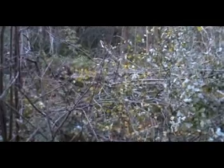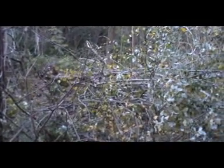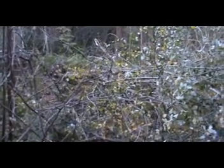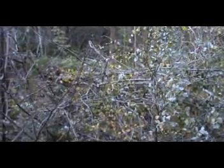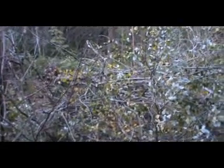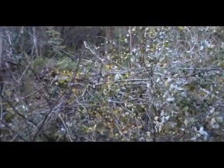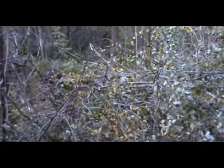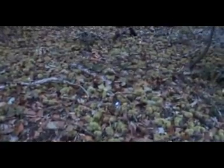Well, my friends, a poplar uprooted by this little gust of wind we had the other day. I'm going to revisit some of these trees if they're not tidied up and harvest a bit of carving wood. Well, as you can see, a forager's delight as far as the sweet chestnut goes.